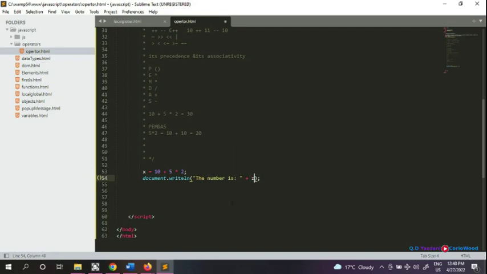Whatever number we get, it will be shown with x. Now we're going to see whether the computer applies PEMDAS or does it the other way.